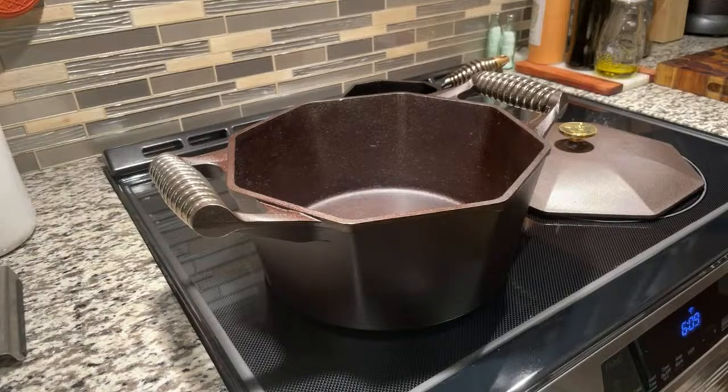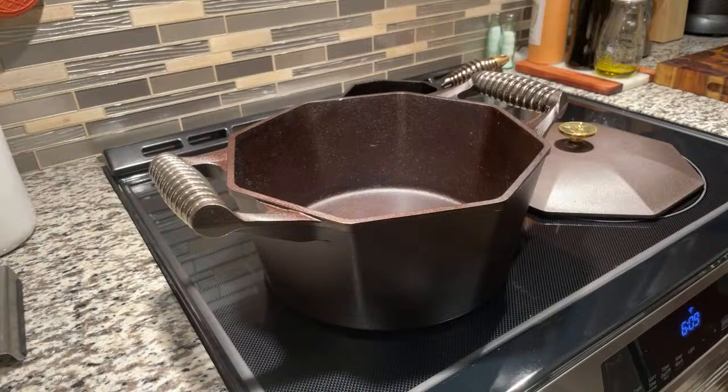We are doing potato soup today. It is snowing here, and we're gonna do something hearty to warm up the body because it was freezing all day today. We got some snow here in the Sierras.